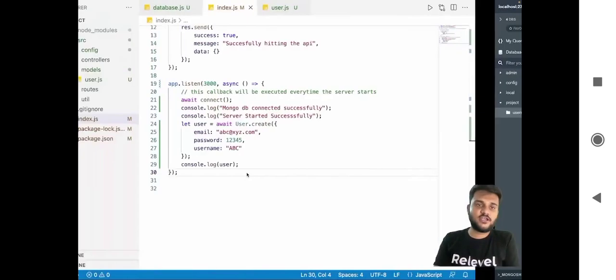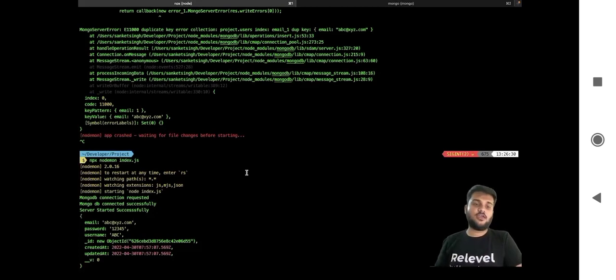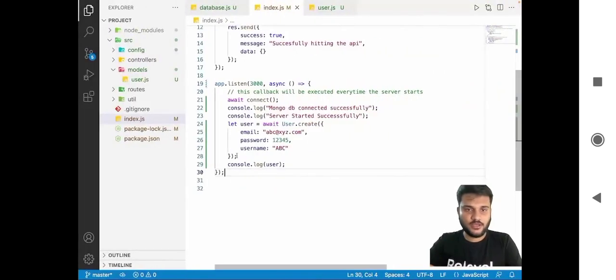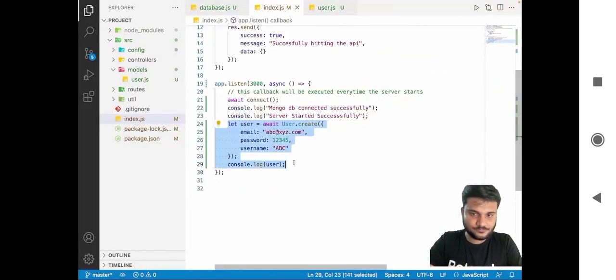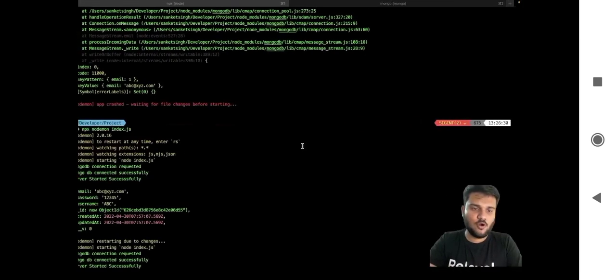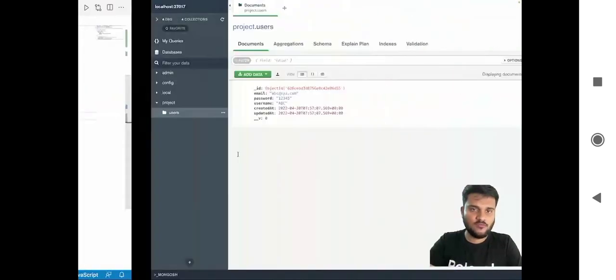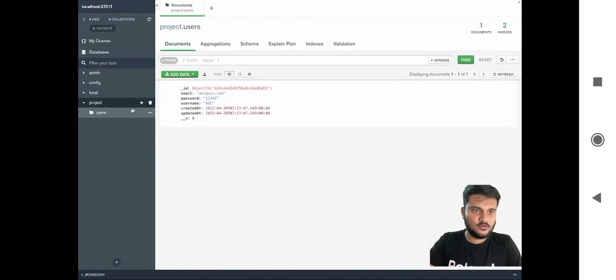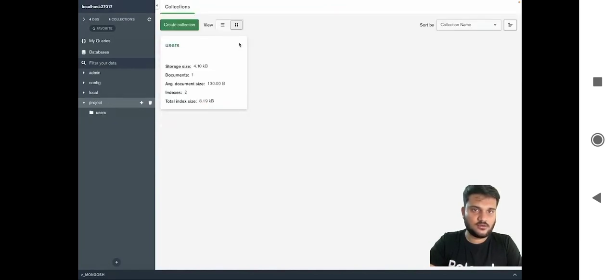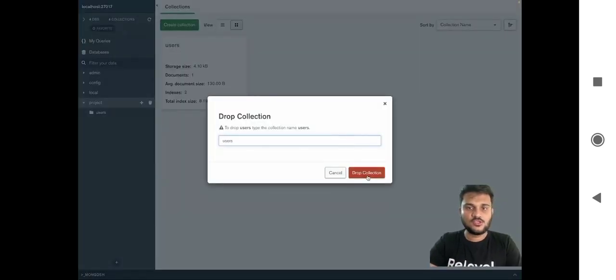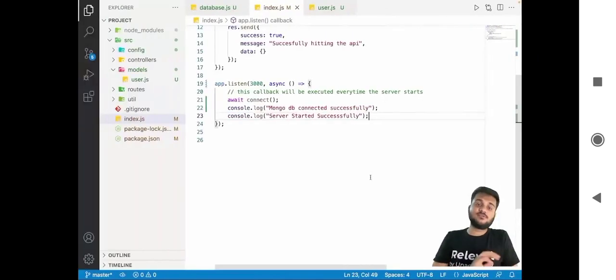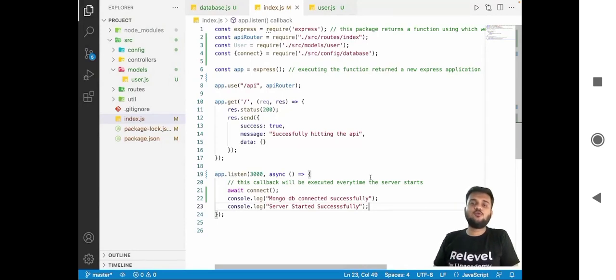So this is how you're going to set up basic collections in Mongo, right? So for the timing, let's remove this, because now we know that Mongo is successfully set up. We don't need to have it here, right? And let's do one thing. Let's go to projects and remove. Okay, cool. So now we know that our MongoDB setup is working perfectly fine. We are able to definitely create data. Then definitely we'll be able to fetch the data and all. So now we are ready to make some more progress in our project.